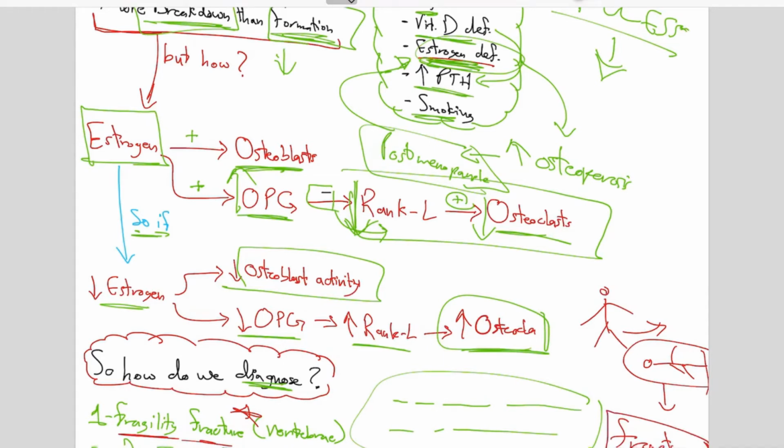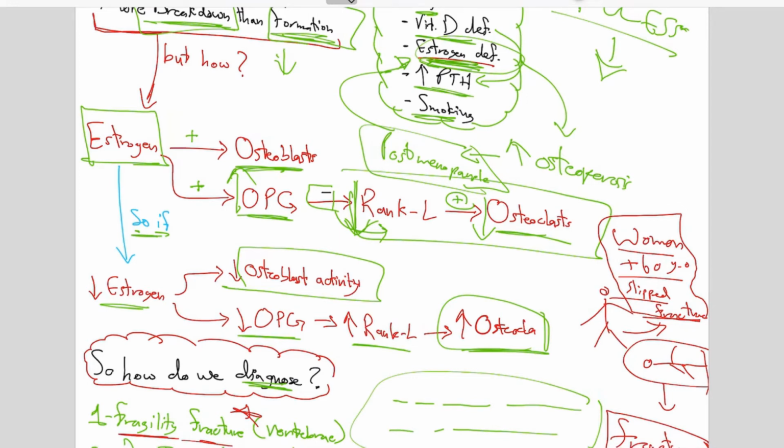What's another big hint? Postmenopausal women, as we always said. So if a case comes in, let's say the case tells you, a woman above 60 years old, she slipped and there was a fracture. What will be the first thing you think about? What will be the first thing on your differential? Osteoporosis. So a woman above 60 years old, she slipped and there was a fracture: osteoporosis. Quickly like that, I guarantee it, osteoporosis. Okay?